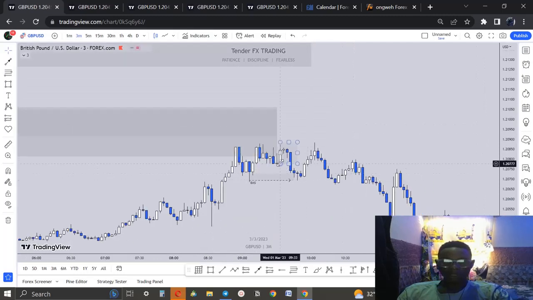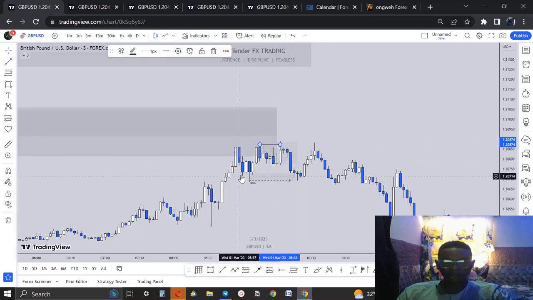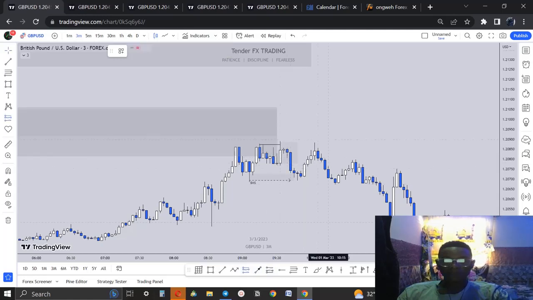On the 3 minutes time frame, can we see this was the last candle that captured this sell side liquidity? We have this sell side liquidity right here resting above this high. This was the last candle that captured liquidity before the break of structure. So I was targeting this supply zone to sell down from, to see price retrace back, mitigate, and we sell down. So my sell limit was here.